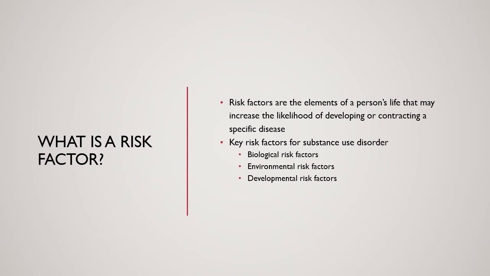Before we dive into biological risk factors, let's talk about what a risk factor is. Risk factors are the elements of a person's life that may increase the likeliness of developing or contracting a specific disease. So, key risk factors for substance use disorder are biological risk factors, environmental risk factors, and developmental risk factors. The factors that we're going to look at today are going to be classified in these 3 groups.